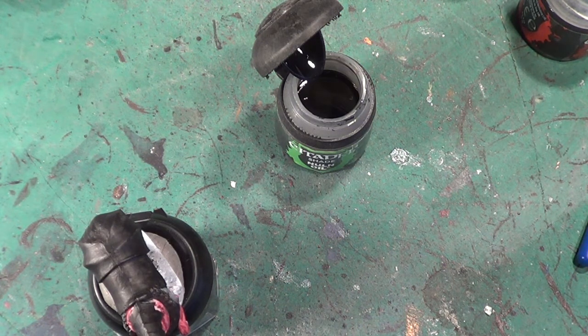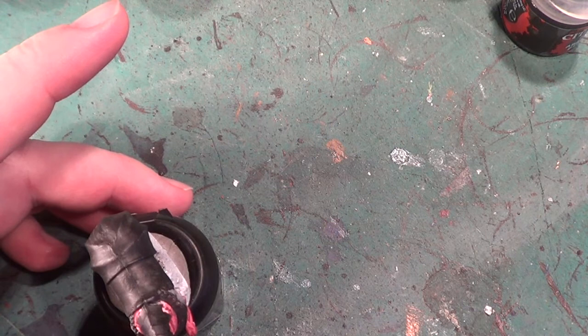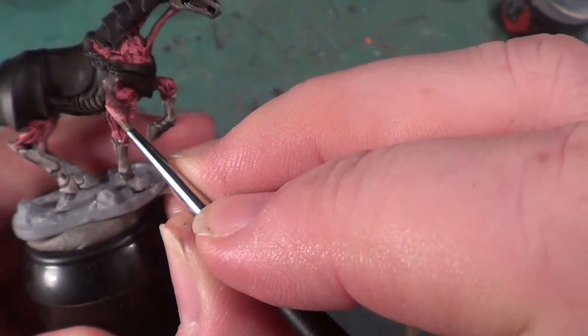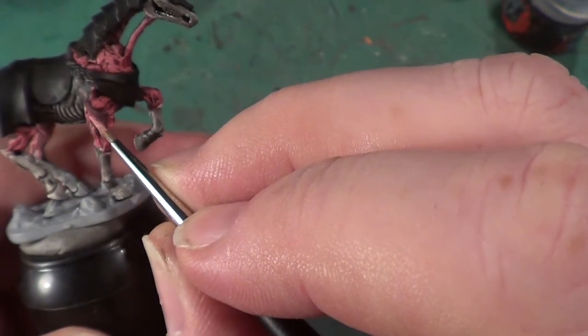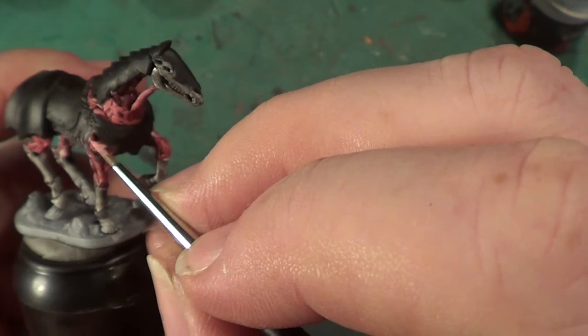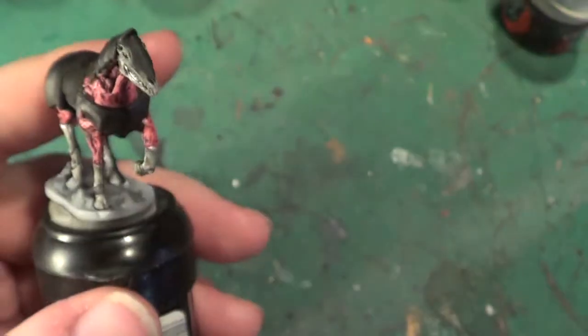Now we're going to be highlighting the pinky areas, and for that we're going to be using a fine detail brush with a decent point on it, and the same pink that we used to do the base coat for it. And in this we're just going to pick out some fine lines and just bring them out a little bit. We don't want to be going too heavy handed with this, because we just want to, as I say, highlight areas, not repaint. So just be incredibly gentle with the brush. Don't go overboard with it.